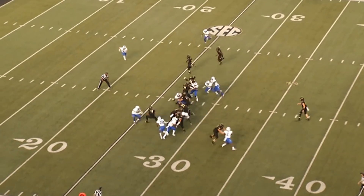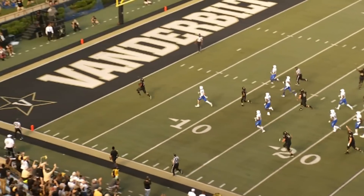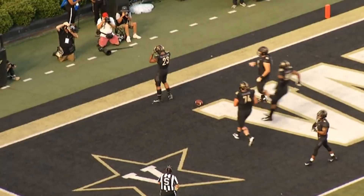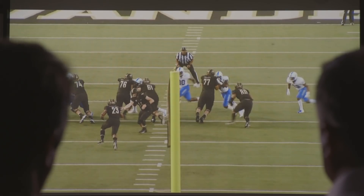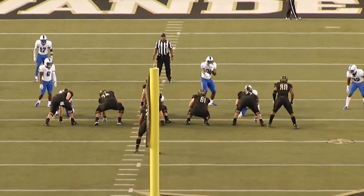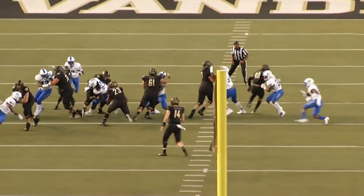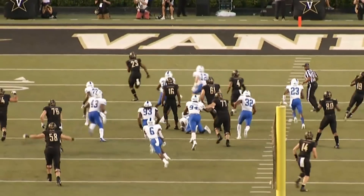That's what we've got to stay away from. What gives you issues is that Shermer is so effective throwing the football in the run game — sometimes you don't have the exact run box you want. But you see these two guys working together, the right guard and center working to the backer, with a cutoff by 77 on the backside. Really nice job by Blasingame. He's a north-south runner. In my first game at South Carolina, he and John Walton had one of the best collisions I've seen as a coach. He's a big physical back that we're certainly going to need to tackle well on Saturday.